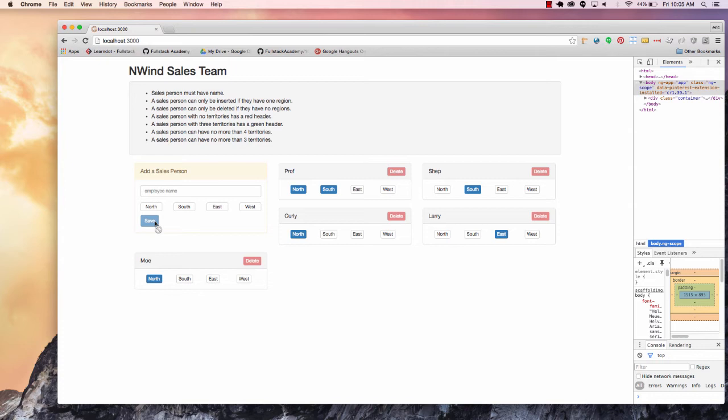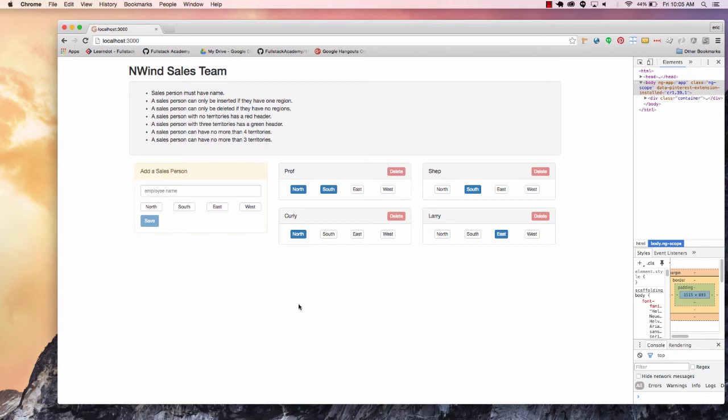Once you're able to do that, then your next step would be, hey, look, once a salesperson is in here with these regions, can I end up going in here and can I modify the regions? Okay? And then after you're done with all that, then you could look at some of these other rules, these ideas of someone not having 4 regions, the idea of not being able to delete them if in fact they have any regions, the idea that, I'm showing this guy in red because he's got no regions, so it doesn't serve much of a purpose, so I could end up deleting him.